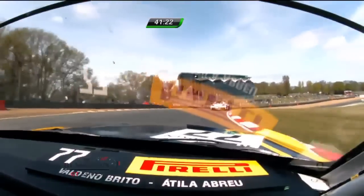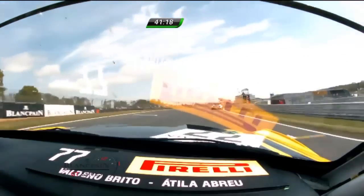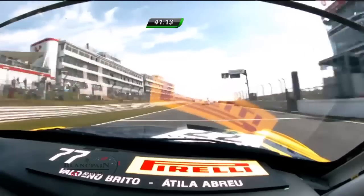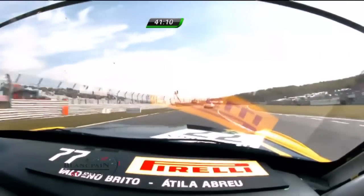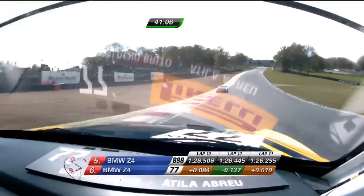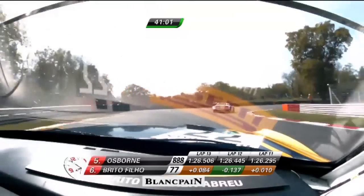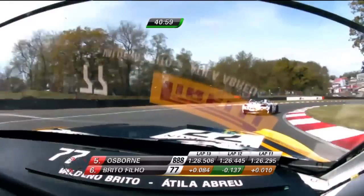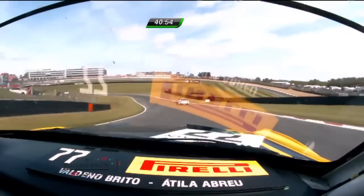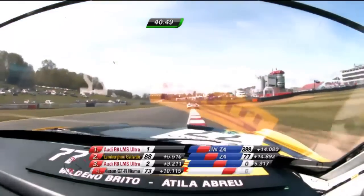We're just saying that Brito was catching up to Joe Osborne, who made that really great start in the opening lap, but now he's falling back, or the Brazil BMW moving forward. BMW is a car that is pretty ideally suited to the layout, the rises and falls of this Brands Hatch circuit. Fairly high downforce car. Top speed here not a critical item, as it may be in other circuits, so BMW particularly competitive. Yep, absolutely. And the gap between Osborne and Brito is 0.8 of a second.